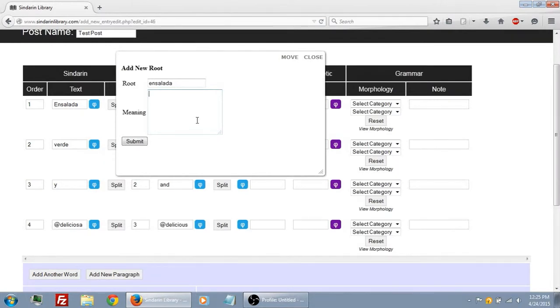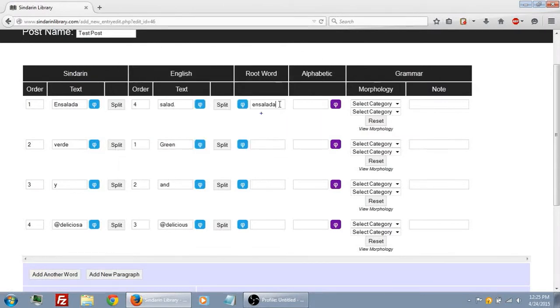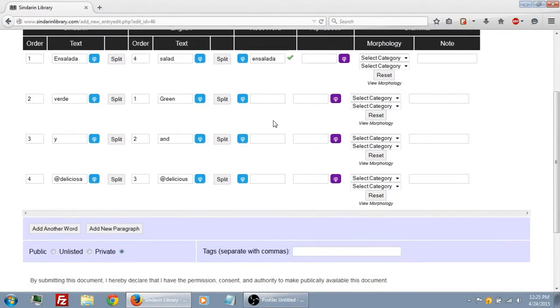Let's say this is a dish with a mix of chopped, there we go. So to close that, and now if I retype that up, you see that now I see a check mark instead of a plus sign because the word's already been recognized.